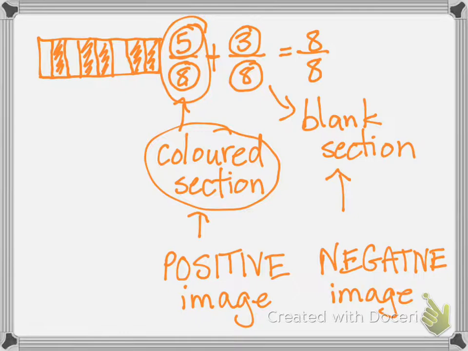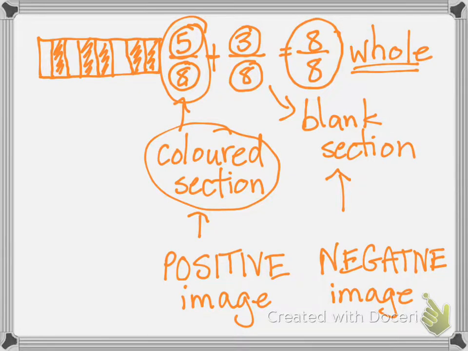And when you add up the colored section and the non-colored section, you should always get the complete or whole picture. And we say whole like this because we mean the whole thing. Okay, so colored plus non-colored should equal every single part. So that number should be the same on the top and the same on the bottom. Again, if that doesn't make any sense to you, that's sort of an extending concept. So if you want to think about that, go ahead. If that confuses you, you can just leave it.